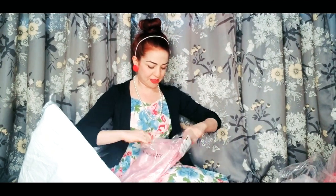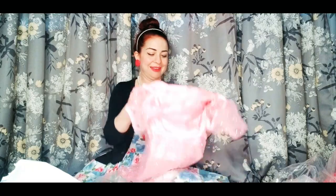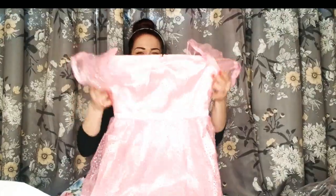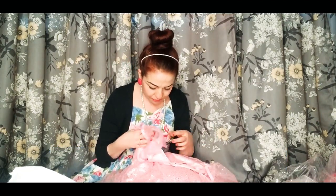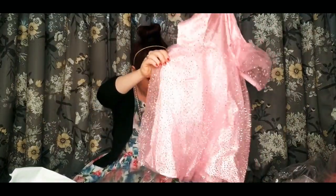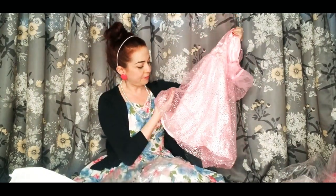I fell in love with this dress when I saw it. So cute. Oh my gosh, it's gonna be like a little princess dress. How cute is that? There's glitter everywhere. You should see my husband's face right now. Where is the glitter even coming from? It's on there. I thought it was jewels — it's glitter. That's gonna be interesting.